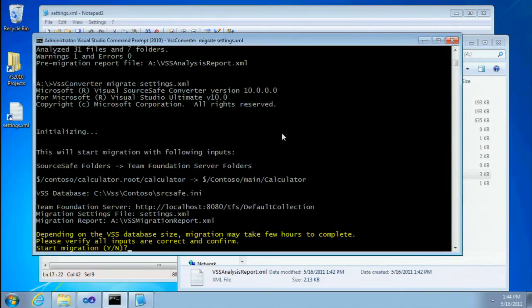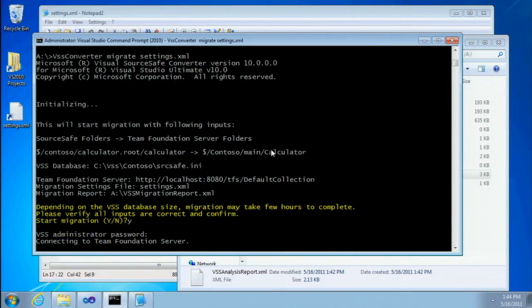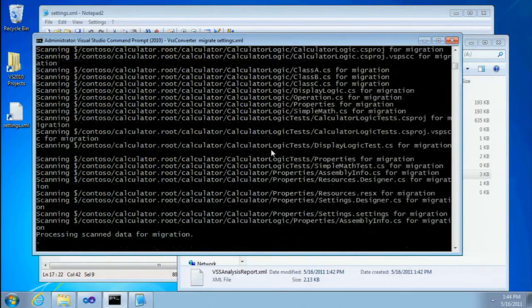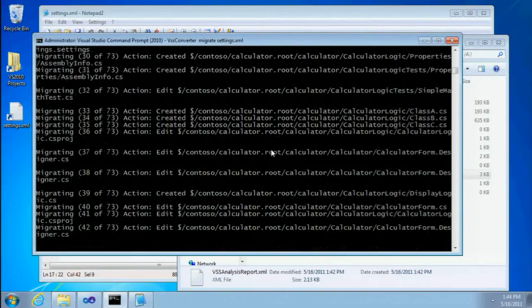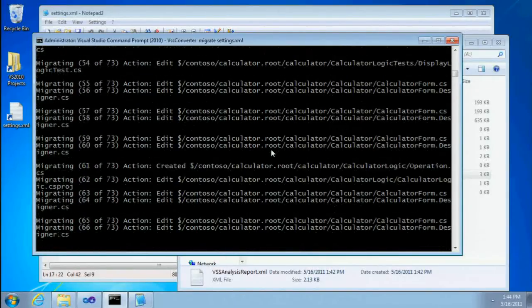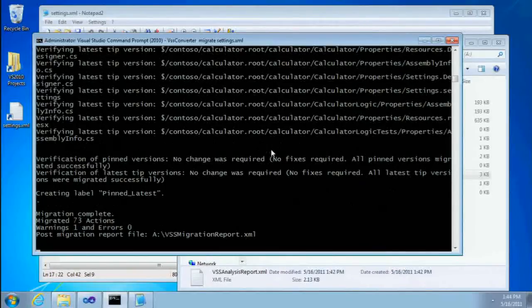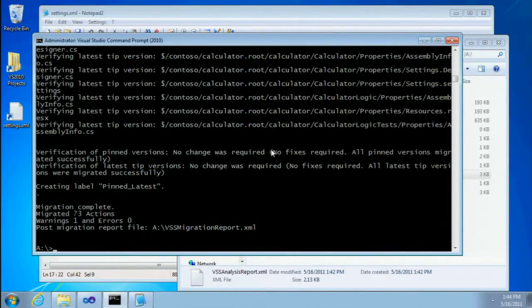So it's done the import. Oops, I forgot to hit yes. There we go. So it's going to do the import, and it'll do it quite fast. What it'll actually do here is look for check-ins that were done really close together in a related area. This was probably a single check-in, a single transaction, and it'll actually try and flatten those check-ins down into discrete check-in events, into discrete change sets.